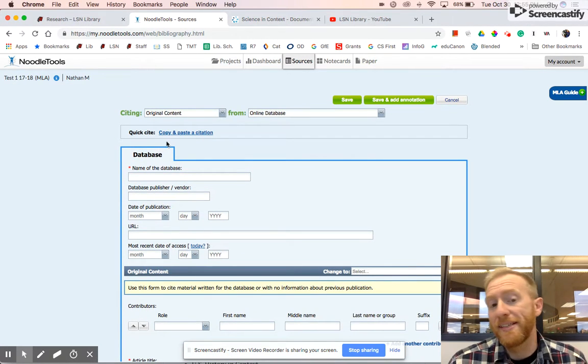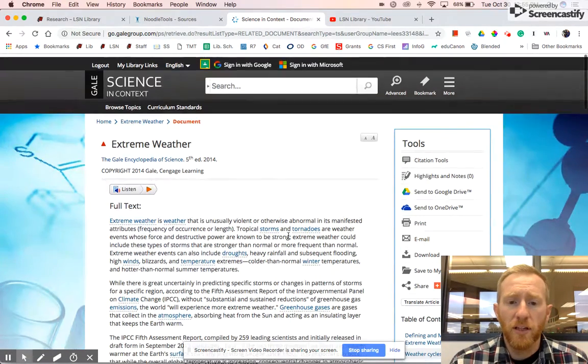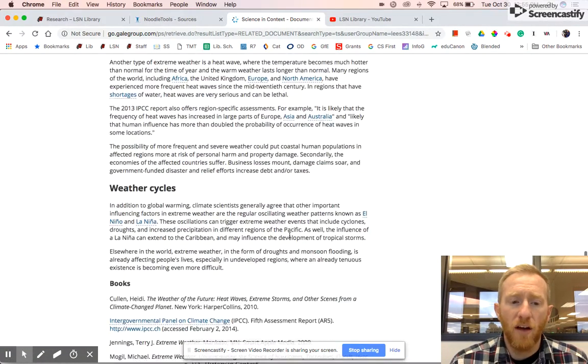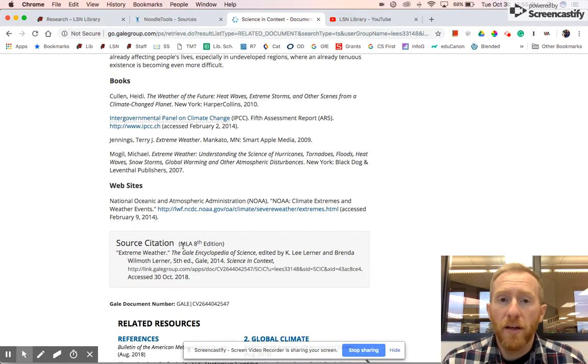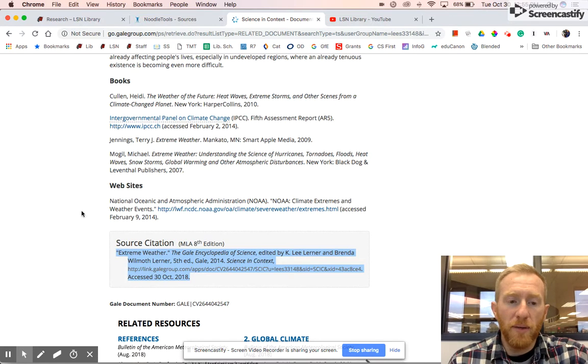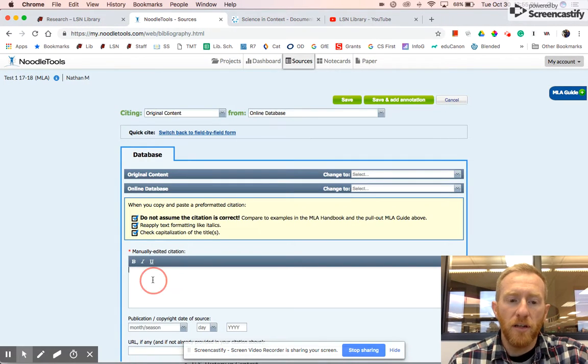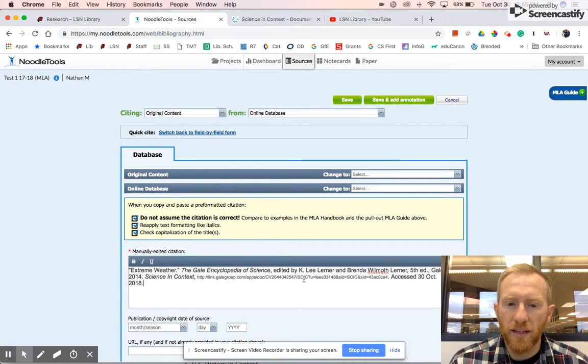One of your other choices that I recommend is, remember, when you're in this article, I always recommend emailing it to yourself. When you do email it to yourself, you can get the full text, and oftentimes at the top or bottom of the email, you have this citation that you can just copy from your email or from the article and paste into this copy and paste section. You paste it in, you can edit it in case, like here, the link is a different font, and that's kind of annoying, and you have some of that editing capability here.